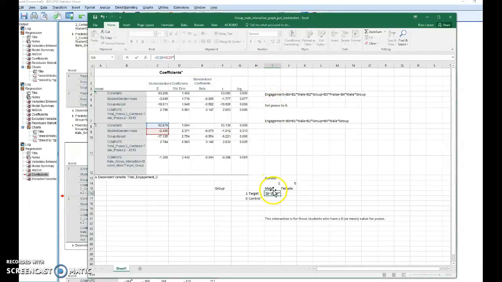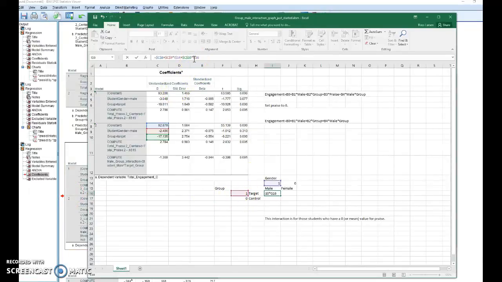The value for column I is going to be male, so when male is equal to 1, I'll plug that value in there. And for this one, I only want to hold the row constant. I want the column to vary, and that will become clear why in a subsequent step. So I have the beta times male times the value for male, plus the beta times target, so we're up to beta 2, times, so I'll put dollar signs around those because I want to hold those constant across all 4 of my values here, times the value for target, which in this case, in this row, in row 16, is 1.